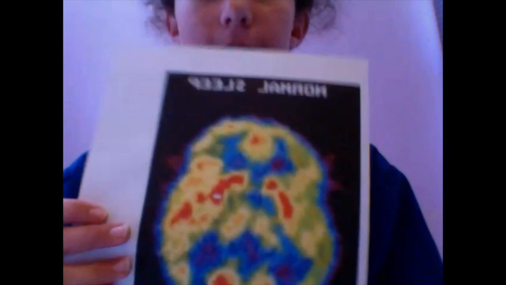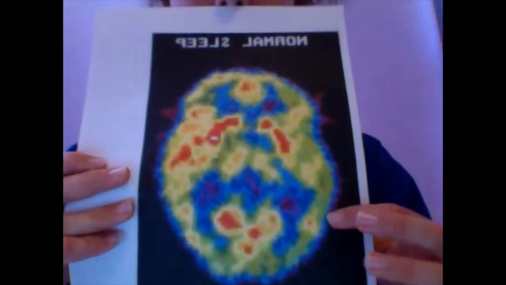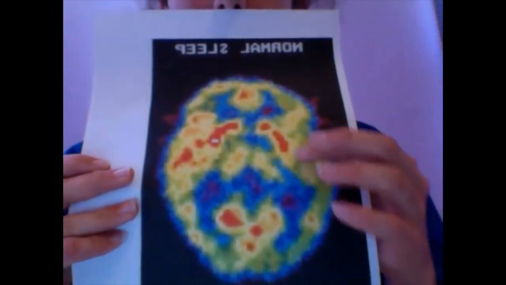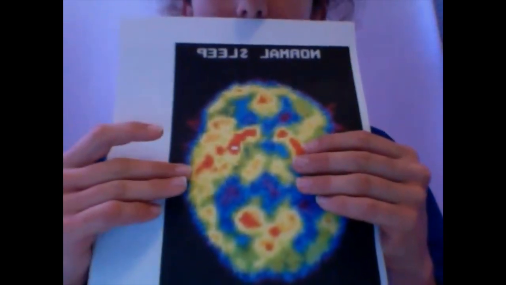Now here's a picture of the brain of something that you might see, not from an EEG, but just to give you an example of what it might look like when you're asleep. So here you can see that the brain activity is very low. The red means that's the most activity going on, and there's not much of that, so you can tell that the patient is asleep.